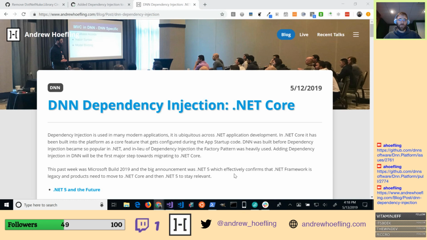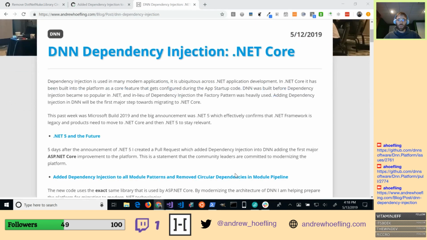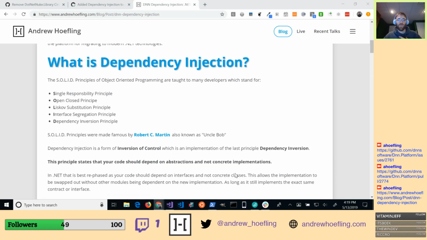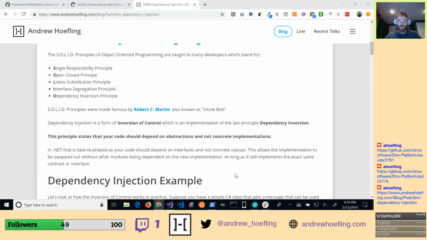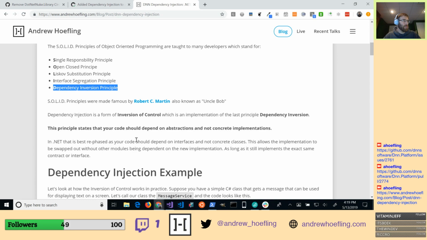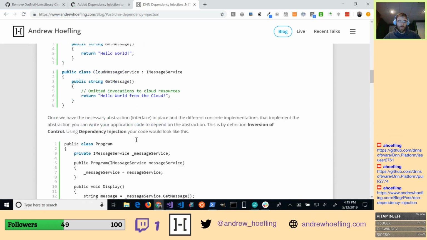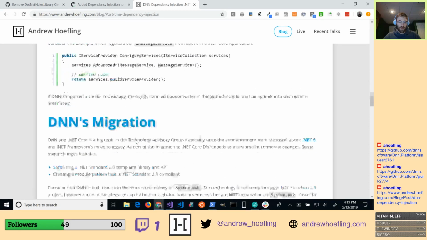It talks about dependency injection in .NET Core and pretty much the stuff that we're going through today: why dependency injection is important, the dependency inversion principle from the SOLID principles, and properly abstracting away our implementation.